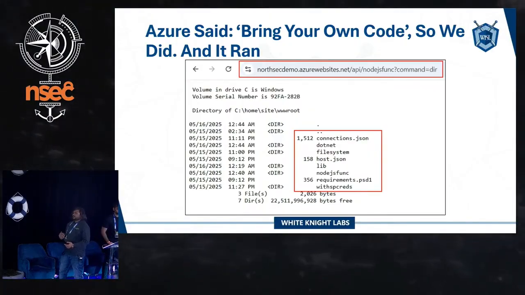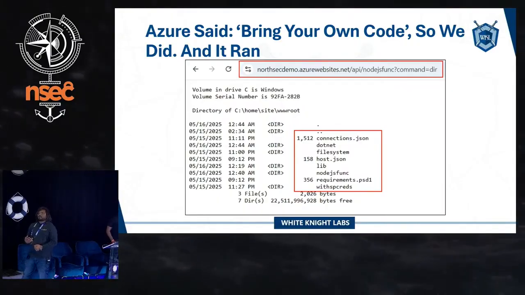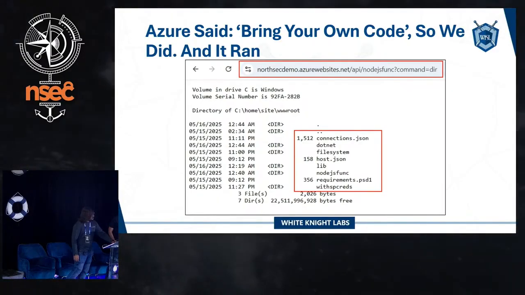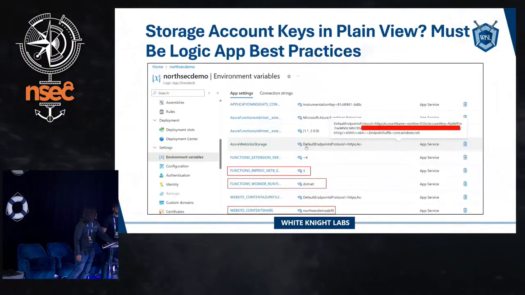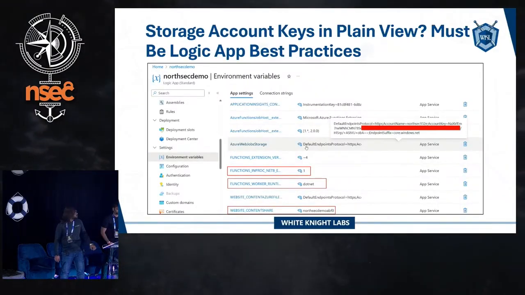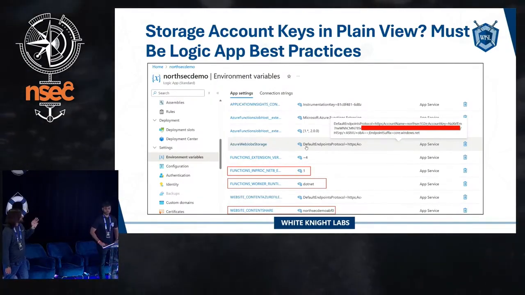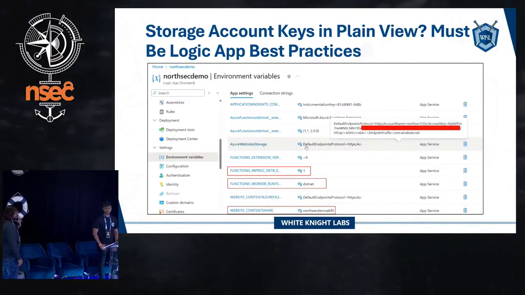You remember we saw a few slides back something like your connection string to a storage account. If you look at this, the Azure Web Job Storage, how do you get access to this? This is a configuration present inside the environment variables of a logic app.